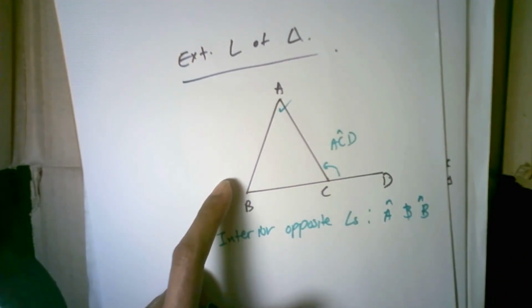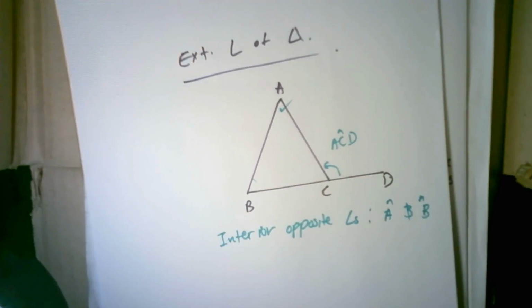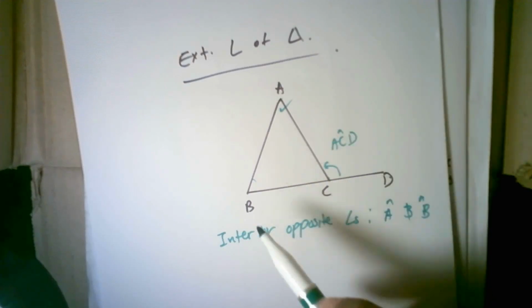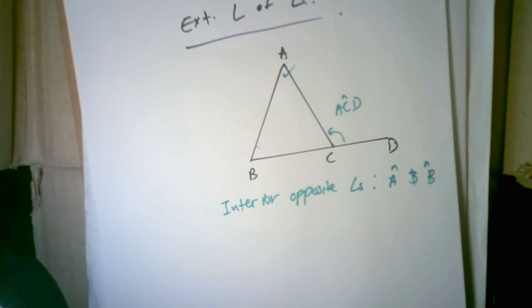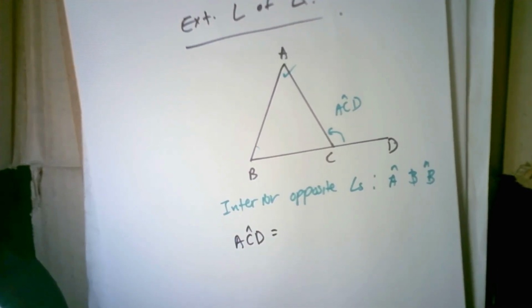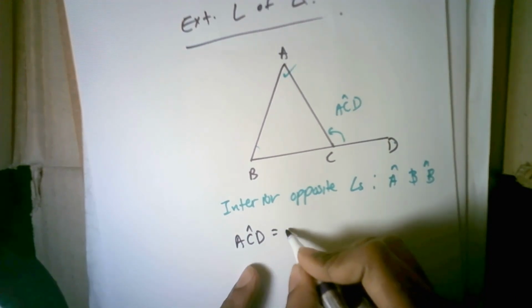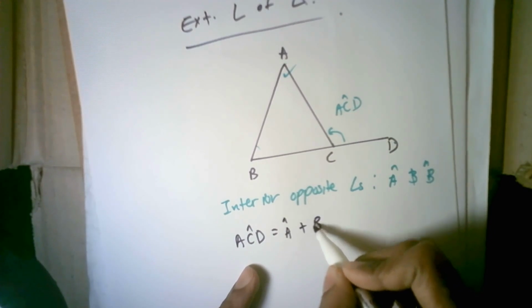And what we did was we used our protractors and we measured the angles, and we concluded after our investigation there's something amazing that happens with the exterior angle of the triangle. We concluded that the exterior angle of the triangle is equal to the sum of the interior opposite angles. So for example, in this case, angle ACD is equal to angle A, right, plus angle B. And the reason for that is the exterior angle of triangle. And we proved that geometrically with our protractors as well.